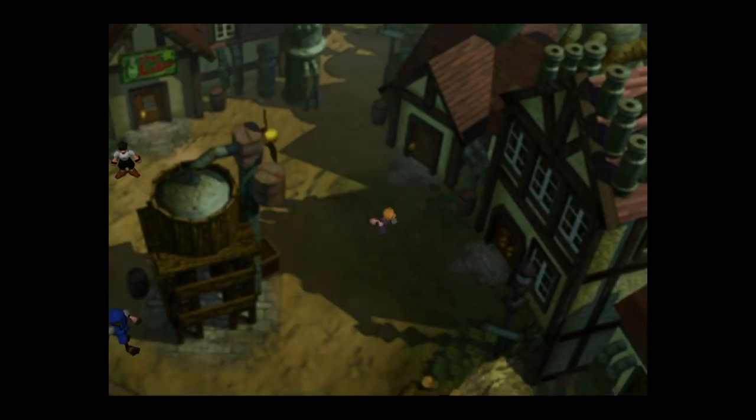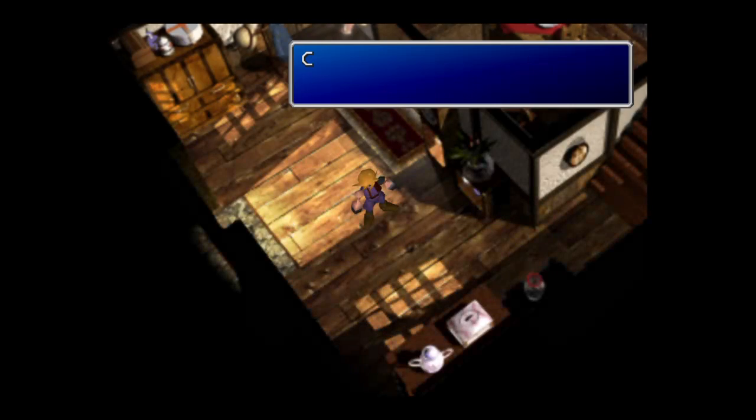Okay, so now we're back in the main town. Let's go into Tifa's house, where immediately she asks you, did you go into my house? Yes, of course I did. Why not?